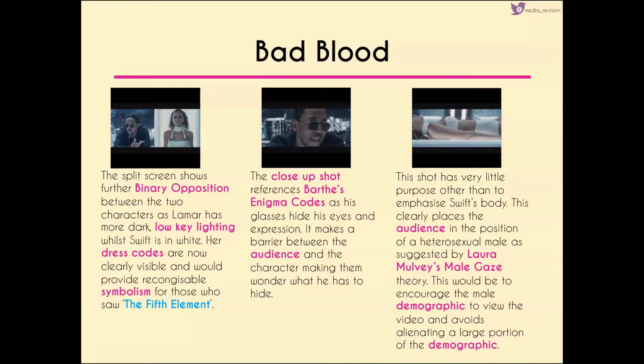We then get a close-up shot of Kendrick Lamar, and we've got Barthes' enigma codes, which we could argue here because his glasses hide his eyes and his expression. So we don't actually know whether he's giving direct mode of address or not, and this can create a barrier between us and him as a character, as we wonder what he has to hide.